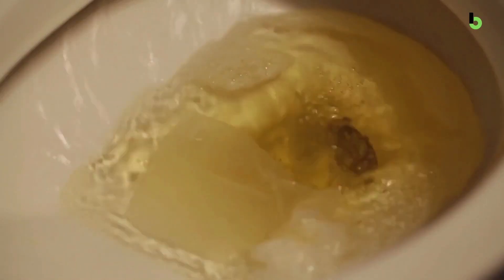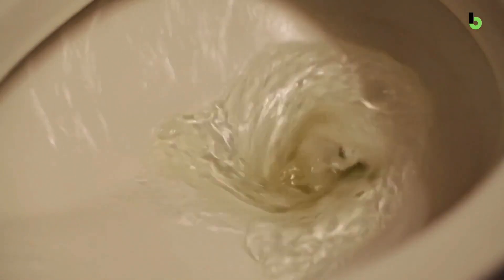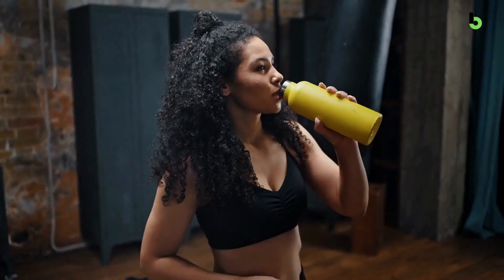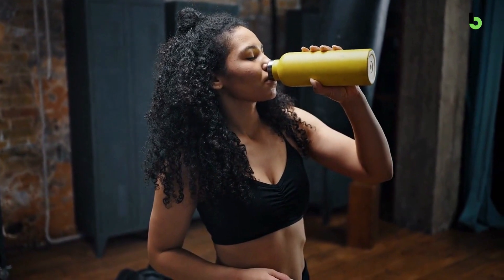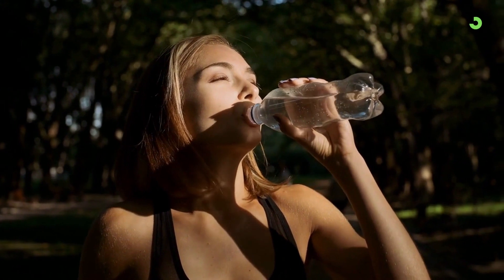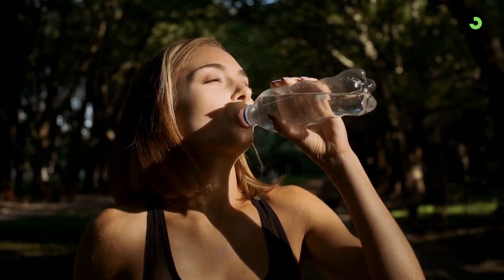So what should you do? Make sure you're drinking enough water. A good way to tell if you're dehydrated is to look at your urine. If it's dark yellow, then it's a sign that you need to drink more to get it to be a lighter yellow. A good rule of thumb is to drink half an ounce of water for each pound you weigh. For example, if you weigh 150 pounds, aim for 75 ounces a day which equals 9 cups.